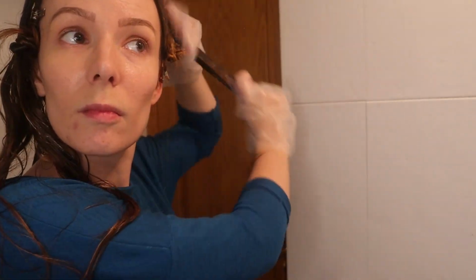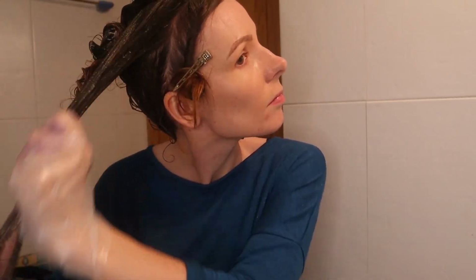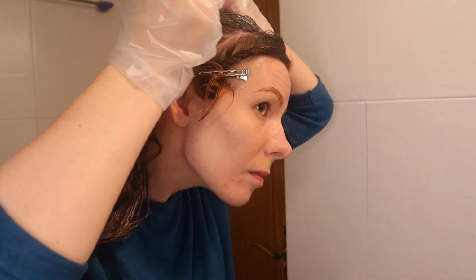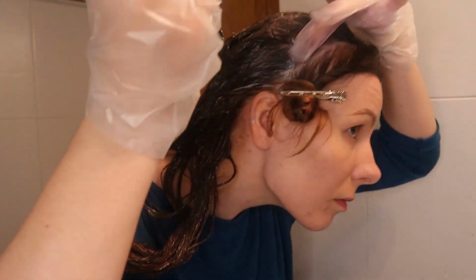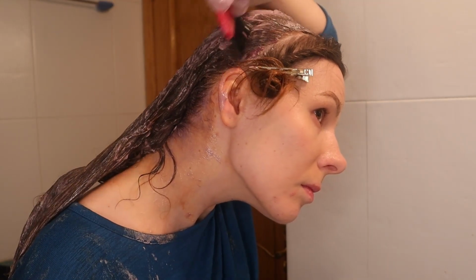I did buy 2 boxes because my hair is quite long and I wasn't sure exactly how much I would need. So at first, I just mixed one of them and applied all of that. And then I was hesitant whether to use the other one or not, or whether to save it for if I wanted to go over my hair again. But then I thought my hair looks on the dry side and I'd rather use too much than not enough. I really want an even coating. I want an even color all around my hair. So I decided to mix up the second bottle just to make sure that my hair was saturated in the hair dye, and I'm glad that I did.